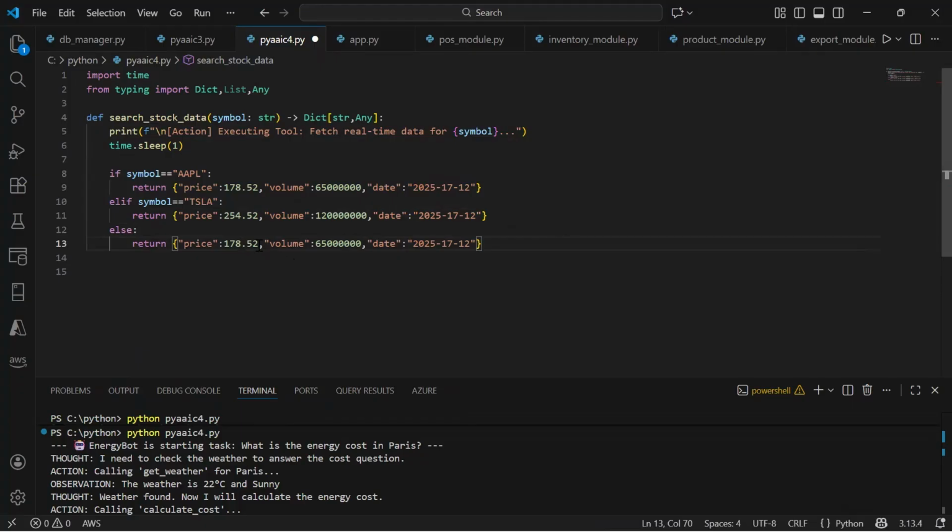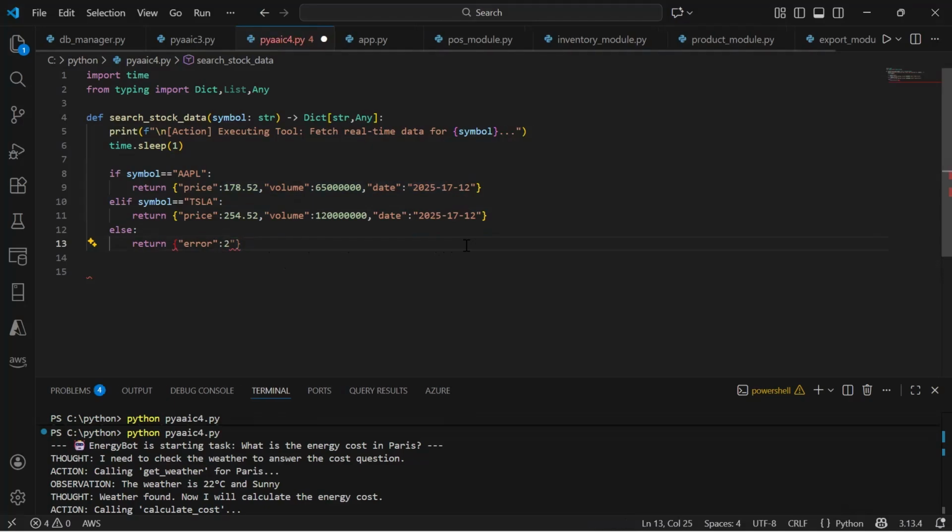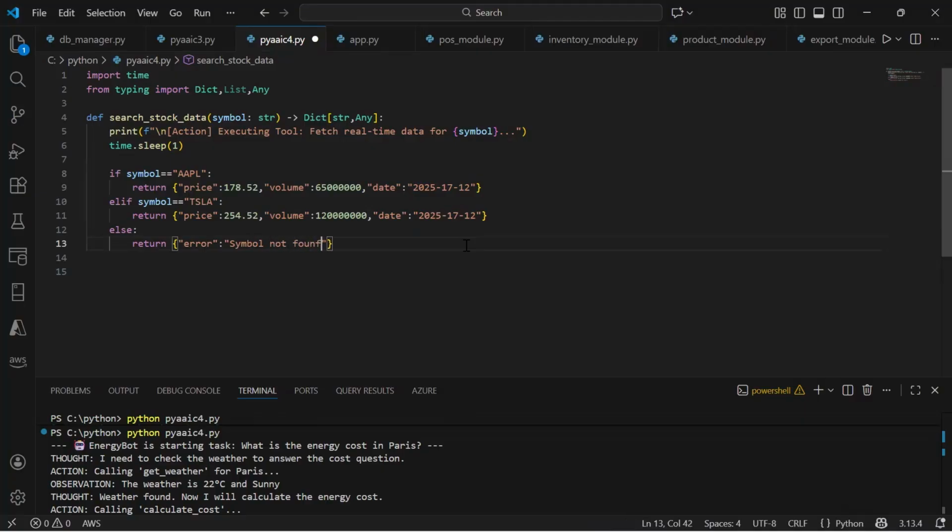I'll give a standard message which will say the service is down. Now this is my function.